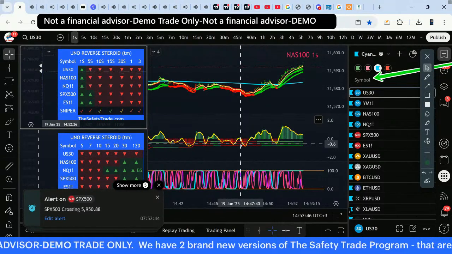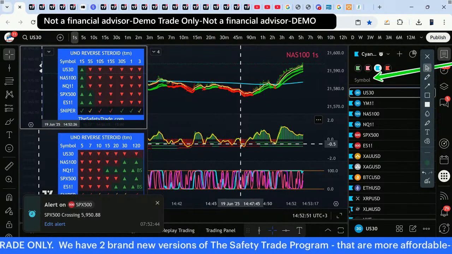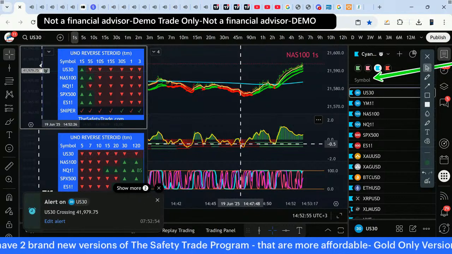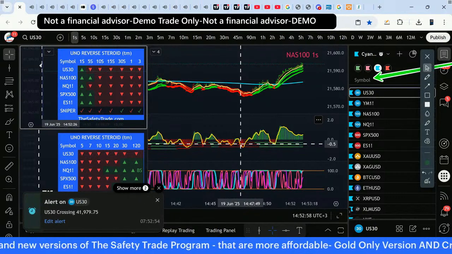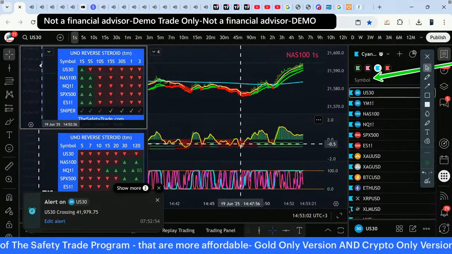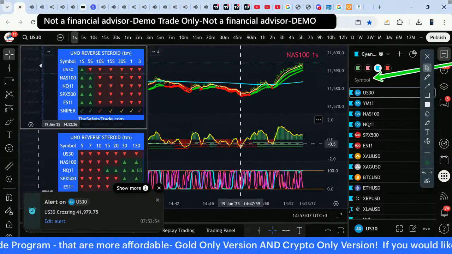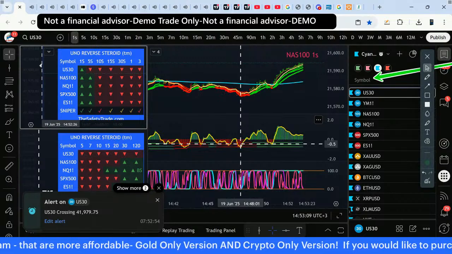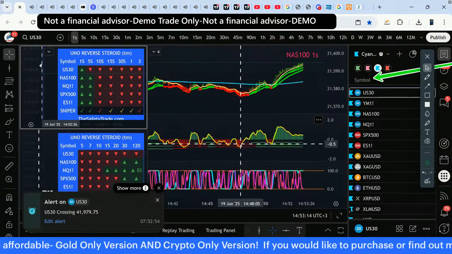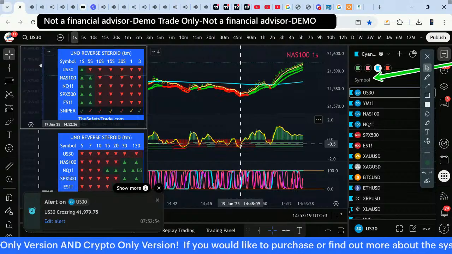NQ crossing, crossing. Pete, new member, sending good morning. Can I purchase? Alert, crossing. These are all the correct trades. Alert, US 30 crossing, SPX, all the 5 seconds. Why am I not getting my alert? Yourself, Pete. Fuck out of here.